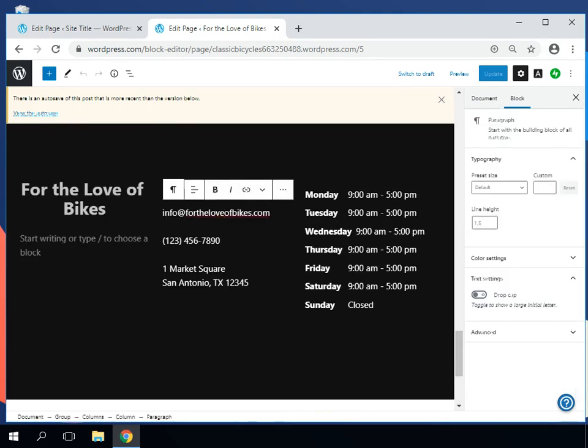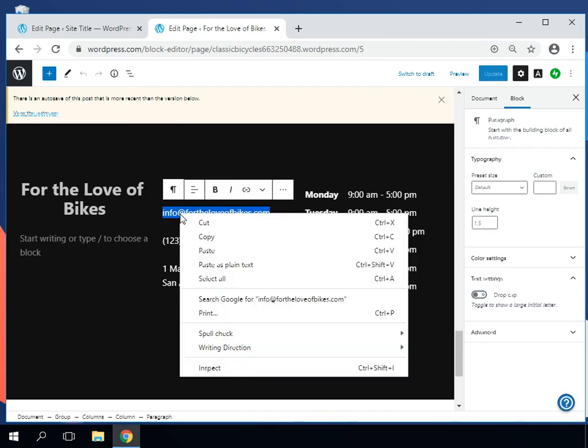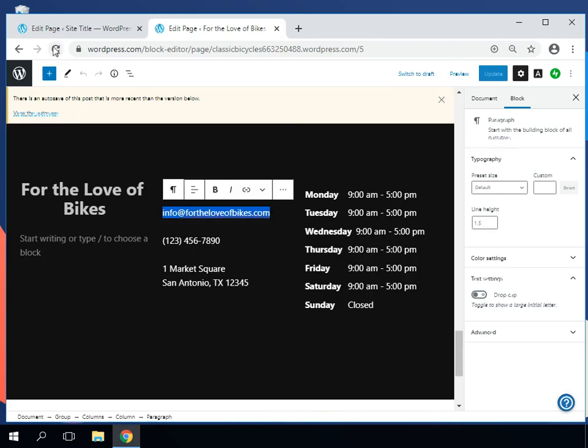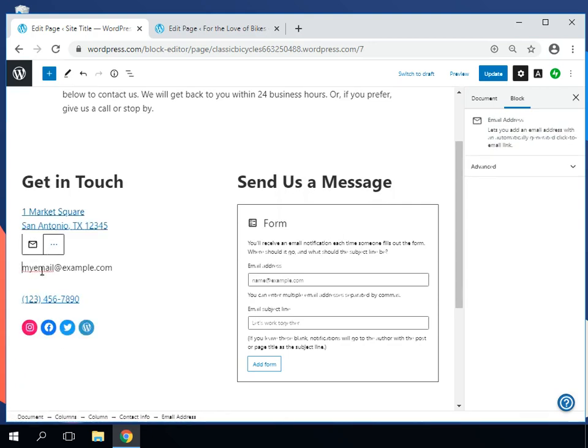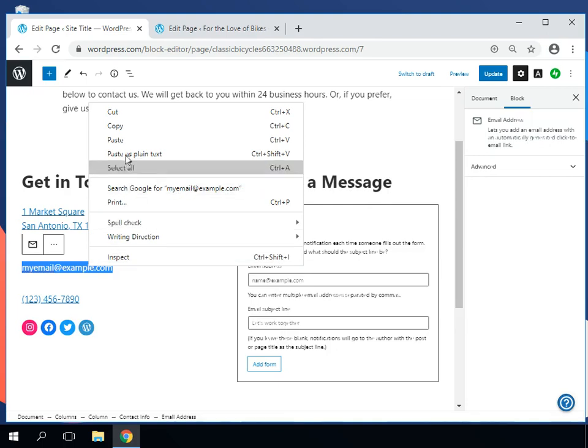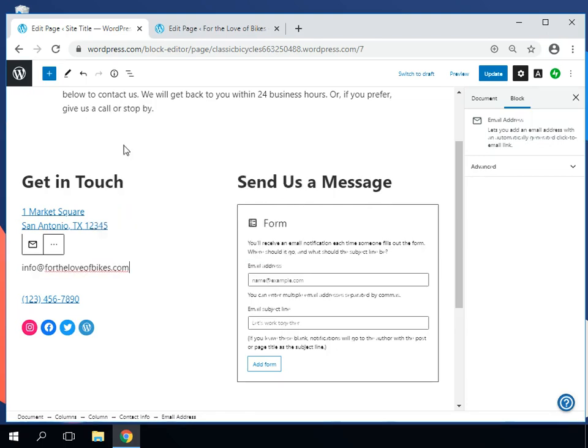So we can go ahead and select the email, right-click, copy, go back to the page, right-click, paste. Leave the phone as a generic phone number already on the home page as well.